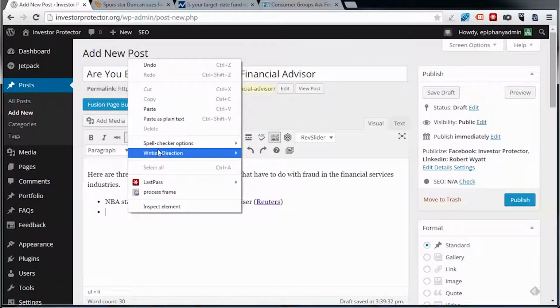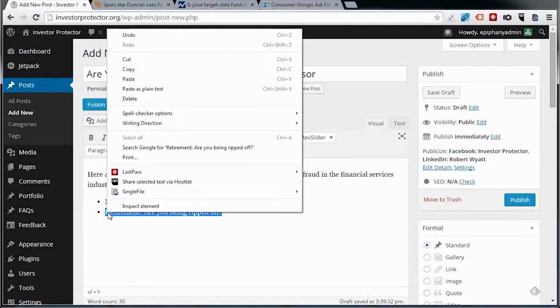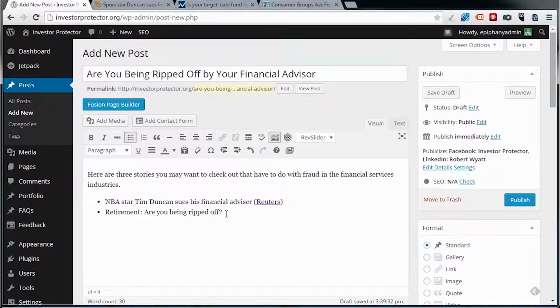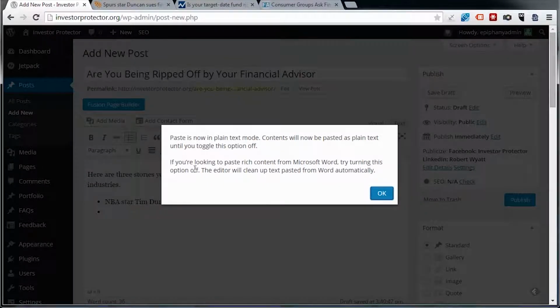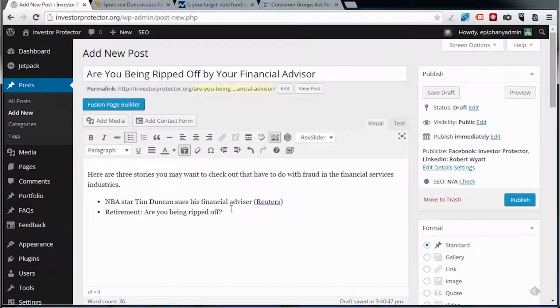And the reason is that I want to paste this as plain text. I'm copying this phrase from another website. In my case, it's from an email, but my email is running in Gmail, so it's coming from another web page essentially, and it came with some formatting which I didn't really want. So I wanted to just right-click and hit paste as plain text. That's a feature built into Chrome, which is the browser that I'm using. If your browser doesn't have that button, you could also just click this guy right here. And so it's going to say paste is now in plain text mode. So anything that you paste will go in as plain text. So you'll see it came without the formatting.